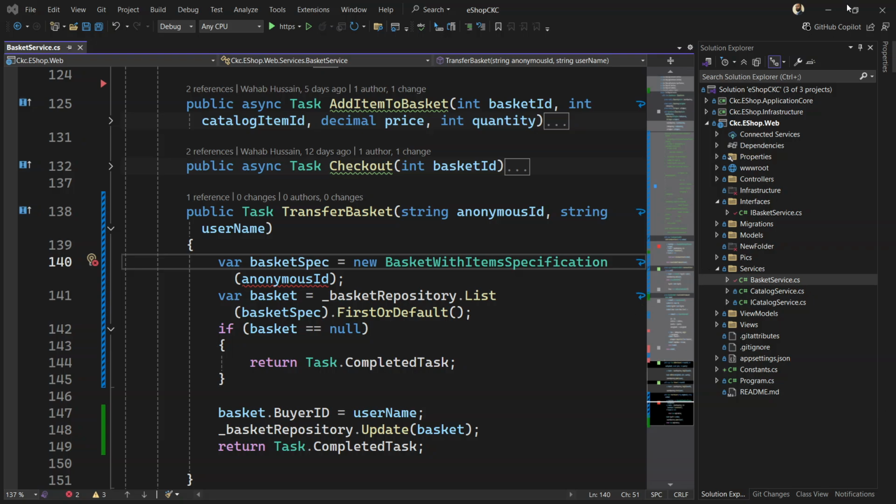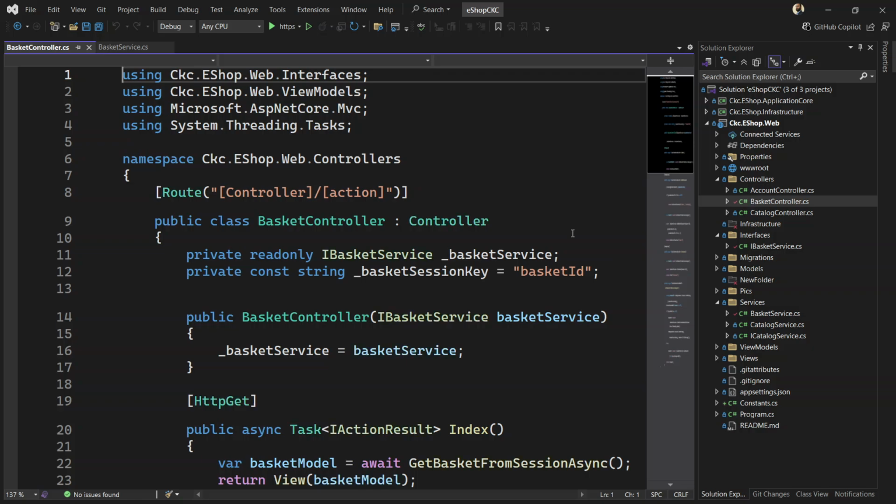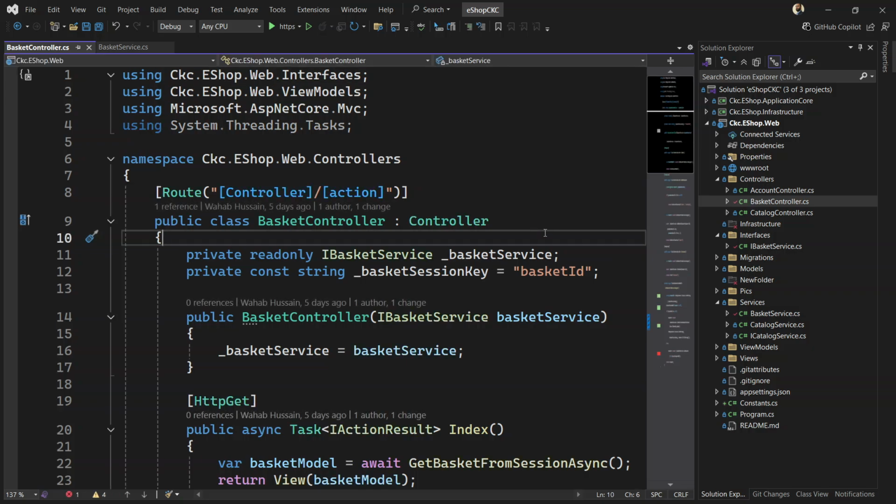With the service and the service definition being modified, let's move to the actual controller, because we might need to modify the actual basket controller as well. So let's move to the basket controller. Within the basket controller, we need to inject the sign-in manager, because we'll be using that sign-in manager.